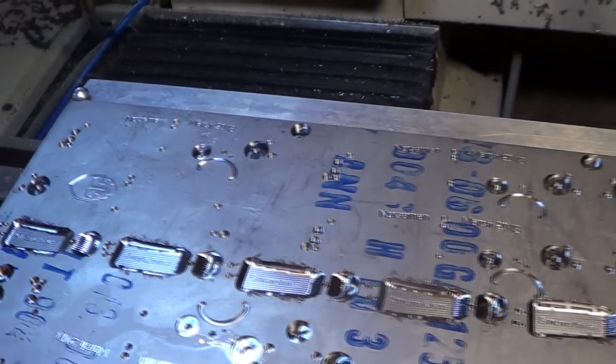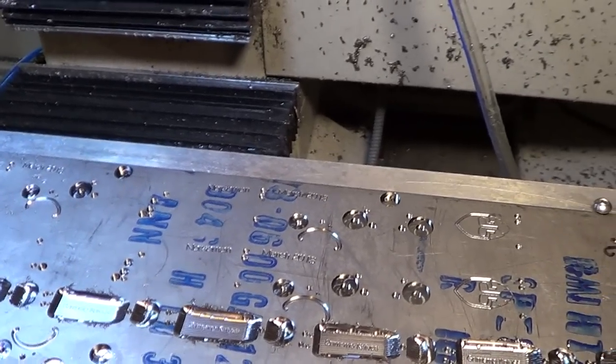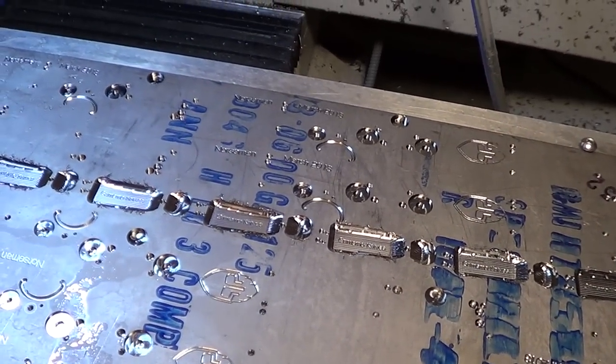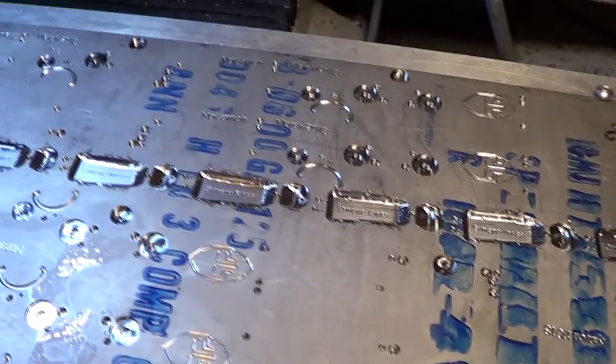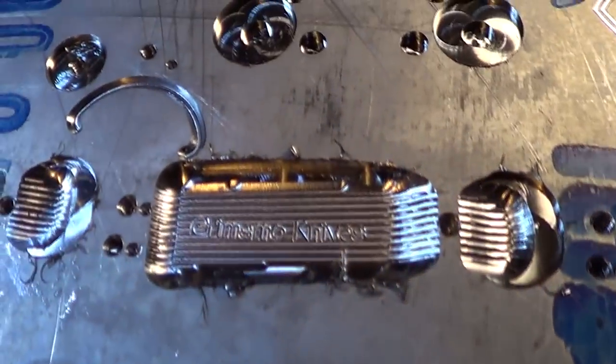Making lefties is a huge pain in the butt. So you guys getting them, just be very thankful. Because I basically had to code everything all over again, but backwards. And it just took a long time. But yeah, it's going pretty good.